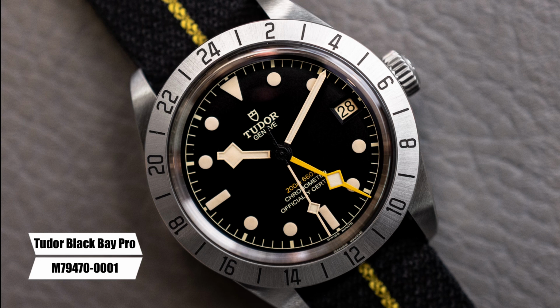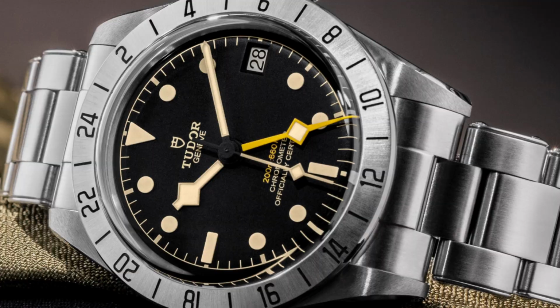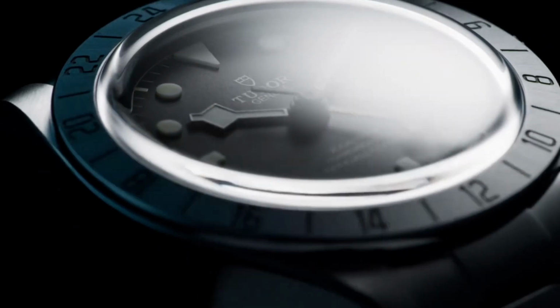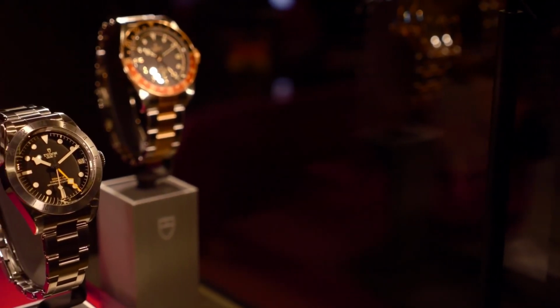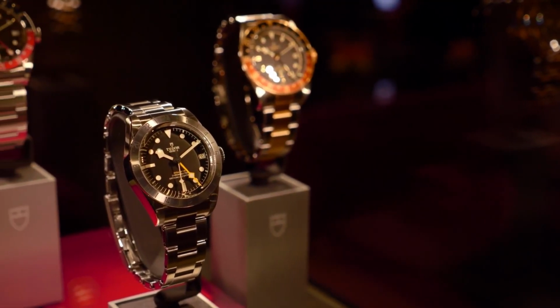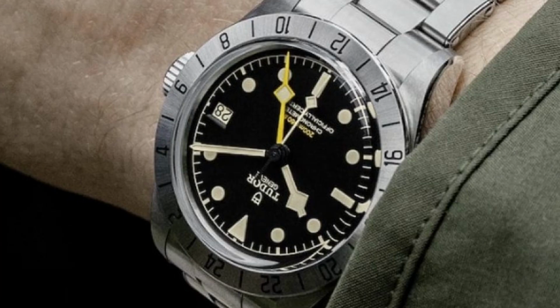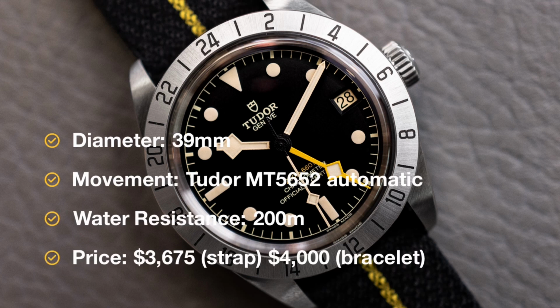The first watch we look at is the Tudor Black Bay Pro. Despite having similarities with the Rolex Explorer 2, reference 1655, the new Tudor Black Bay Pro does deliver exactly what the Tudor fanboys were begging for. With a case smaller than the Black Bay GMT, and indeed Tudor delivered. Okay, so the watch is somewhat chunky, at nearly 15mm tall. Its handsome looks, intuitive functionality, reasonable price tag, and a great bracelet are already winning people over.